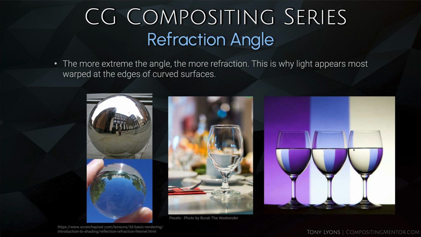And this image of the three glasses is showing that, depending on if you're looking at the glass slightly to the left or slightly to the right, it is distorting that background that we're seeing at slightly different angles, and they're showing up as completely different, even with a slight change of direction.